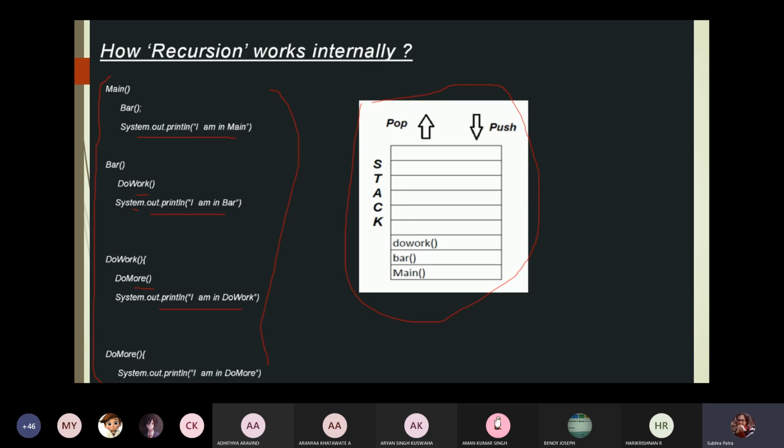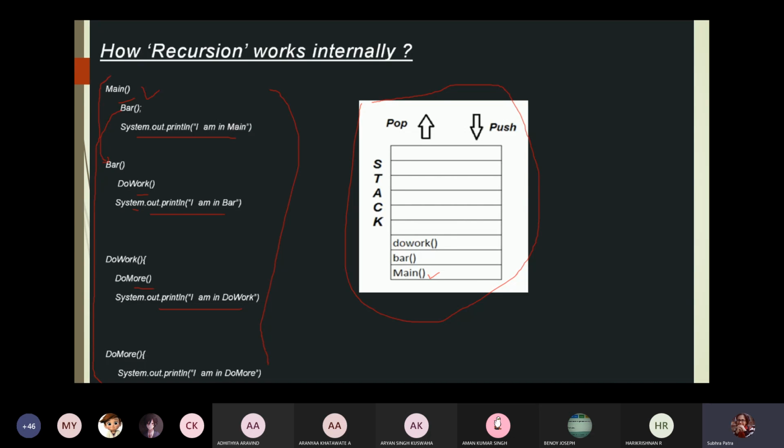As and when you start from the main function, it goes to the bar function. If you are calling this bar function, it goes straight away there, and it is not printing I am in the main right now, because it is directly calling the bar function. Once you execute the bar function, you need to return back to the main function, so you need to keep a tab of this part. That's why you are pushing the main function onto the top of the stack. Next you are calling the bar function.